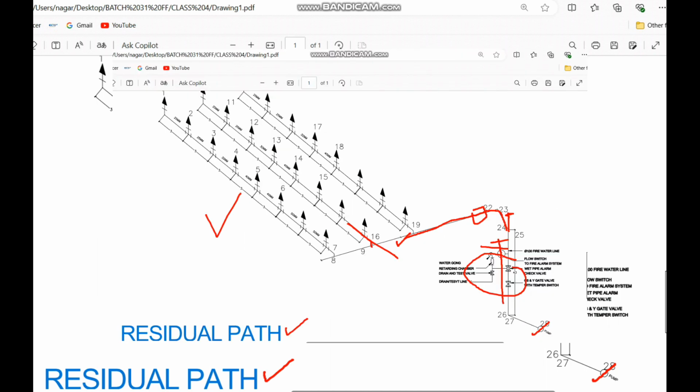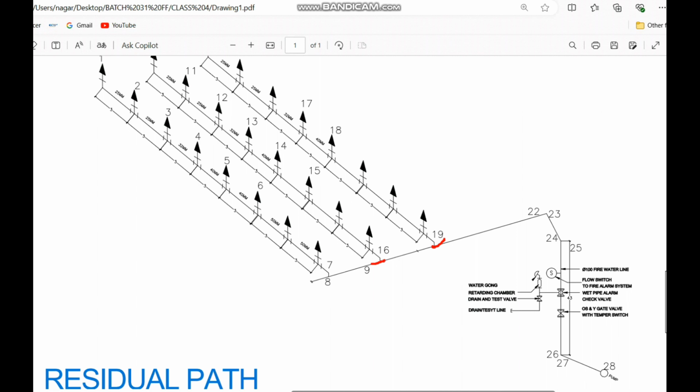Here, at this point, I have taken the line using the riser nipple. From the cross main I have taken it up, then again I have taken two branch lines. I might take it from the cross main at the same level. For example, this is your cross main section pipe. I can take it at the same level from the bottom, but I didn't do that. What I have done is I have taken it from the top. So I have used one riser nipple, then I have taken 2 side branches.